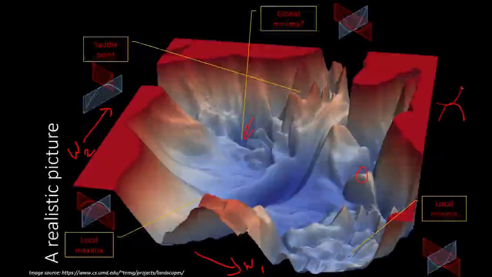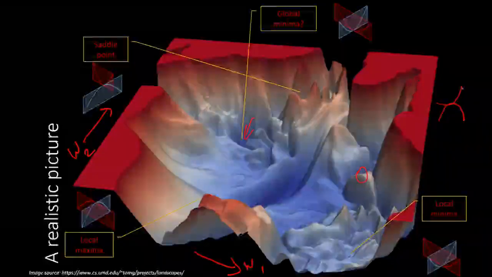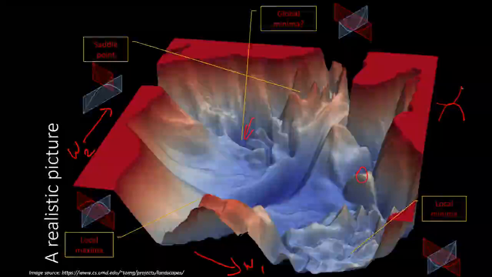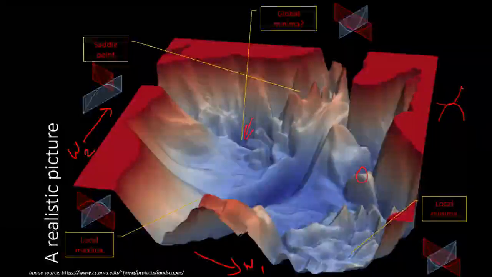So because you can rotate it, these directions can be combinations of W1 and W2 and not just simply in the W1 direction or the W2 direction. Because of that, we look at eigenvectors of the Hessian matrix and not individual weights themselves. If you look at the eigenvectors of the Hessian matrix, the eigenvalues define whether we have a maxima or a minima. Positive eigenvalues mean we have a minima in that direction, and a negative eigenvalue means we have a maxima in that direction.